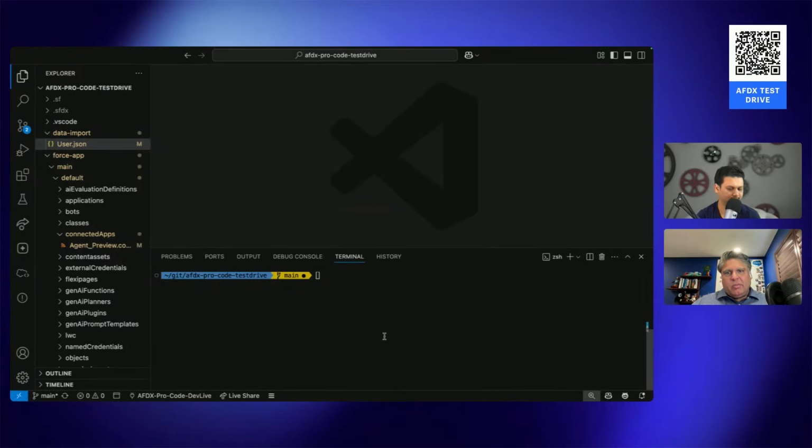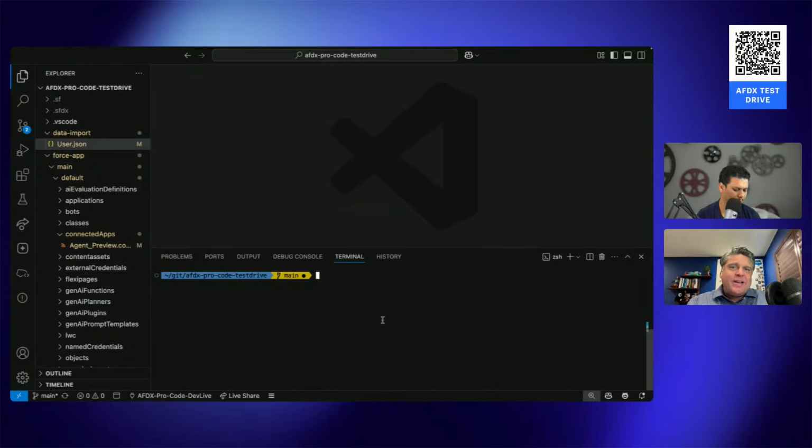So just to recap what we did with setup, I had a pre-existing developer edition environment that I had already kicked off and completed the Data Cloud setup for. I enabled Lightning Knowledge. I enabled Einstein AI. I enabled Agentforce. We deployed a bunch of metadata following the instructions, and then we did the setup for the connected app and for the extra user, which I had also created. So we have these 3 users. We have all the stuff set up. We're ready to start playing around with Agentforce DX Pro Code tools.